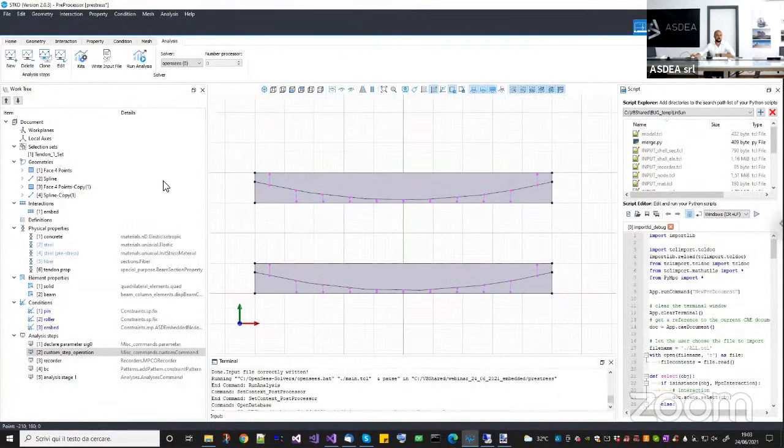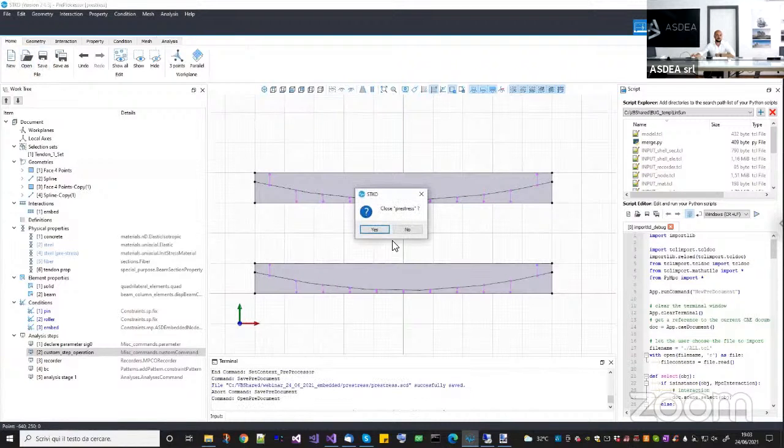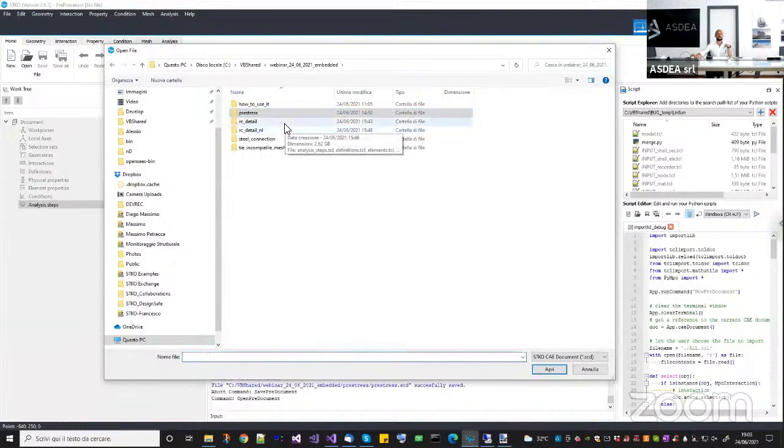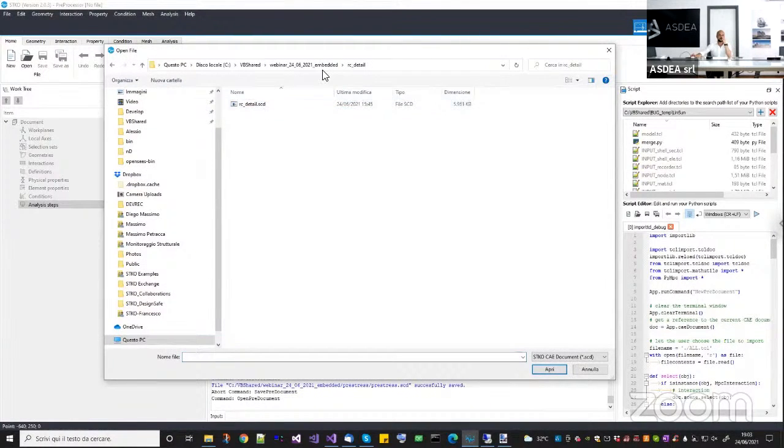Now, the other 2 examples can be a little bit more interesting. I'm going to the 3D models. I'm going to save this one. And then I have 2 kinds of 3D models. Now, I'm not going to explain too much because you already know the theory now. Reinforced concrete, and here you will find a nonlinear version of this one, but it is the same.